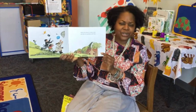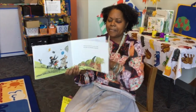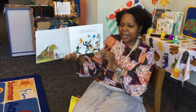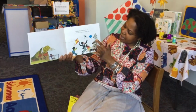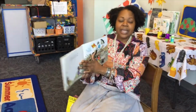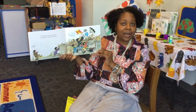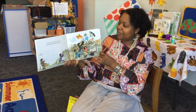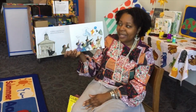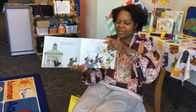And not content, it took a hat. And still not satisfied with that, it whipped a kite into the air and kept it spinning round up there. Wow, look. So we have an umbrella, a balloon, a hat, and a kite. It grabbed a shirt left out to dry. Oh, I hope it doesn't get my things. And tossed it upward to the sky. It plucked a hanky from a nose, and up and up and up it rose. Oh my goodness, look at that assortment of things the wind has taken.